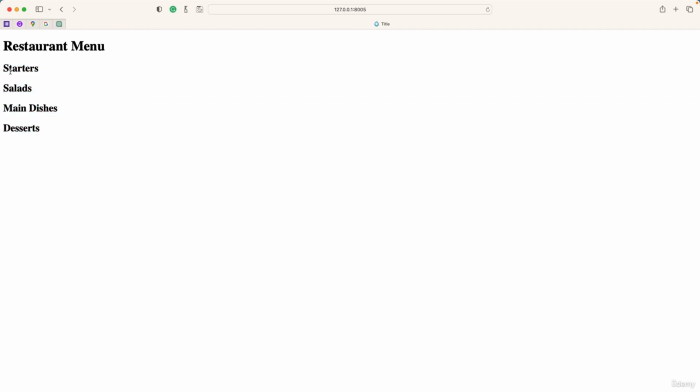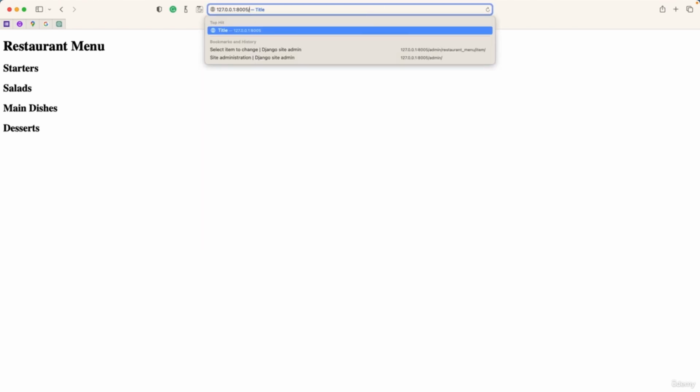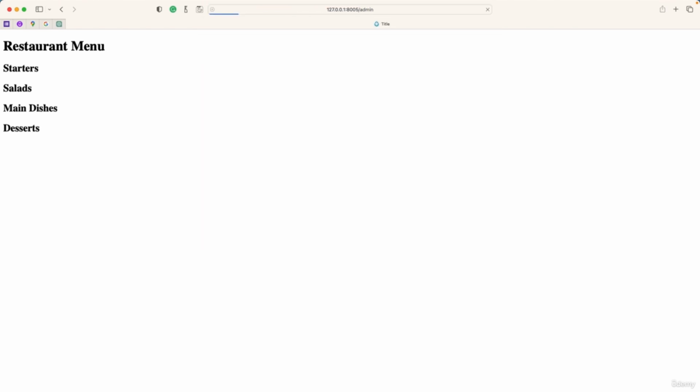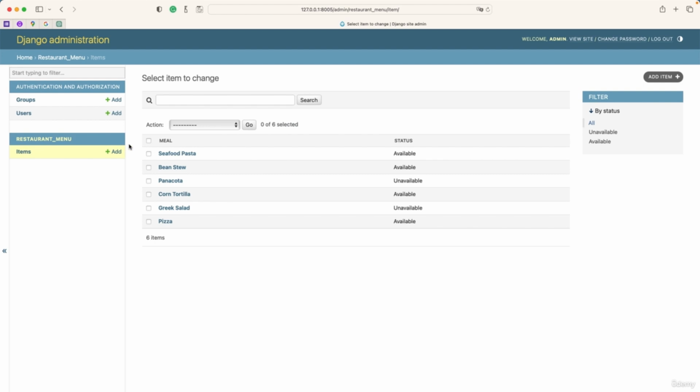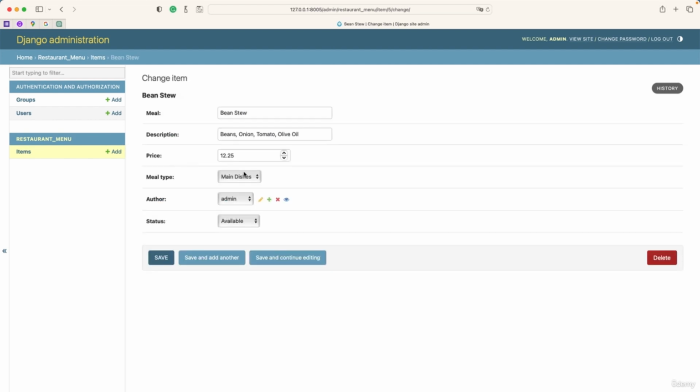Now, next we need to display here the actual meals. Under starters, we want to display all the database records which have meals that are in the category of starters. Just to refresh your memory, if you go to admin and you go to items and you go, for example, to bean stew, we selected a category for bean stew, so main dishes here.